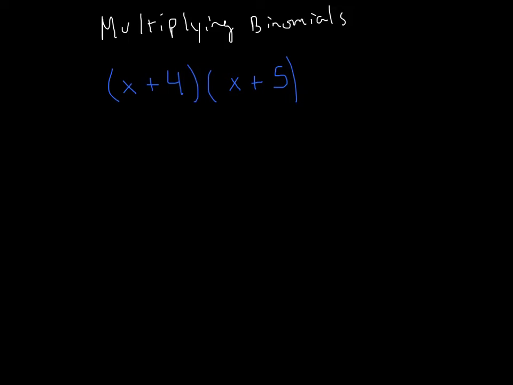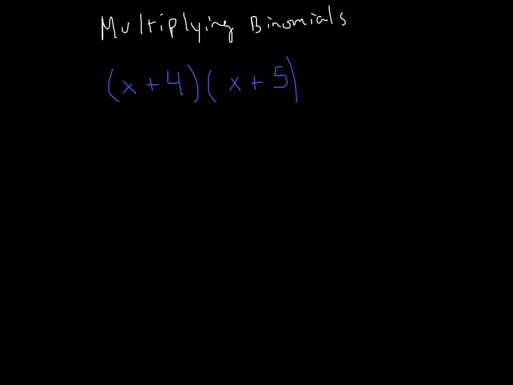The next area we're going to go into is multiplying binomials, and we're going to multiply binomials to each other. Notice here how each of the two parentheses have two terms in them. Those are called binomials because they have two terms. Now, there are two main methods that you can use to multiply binomials.